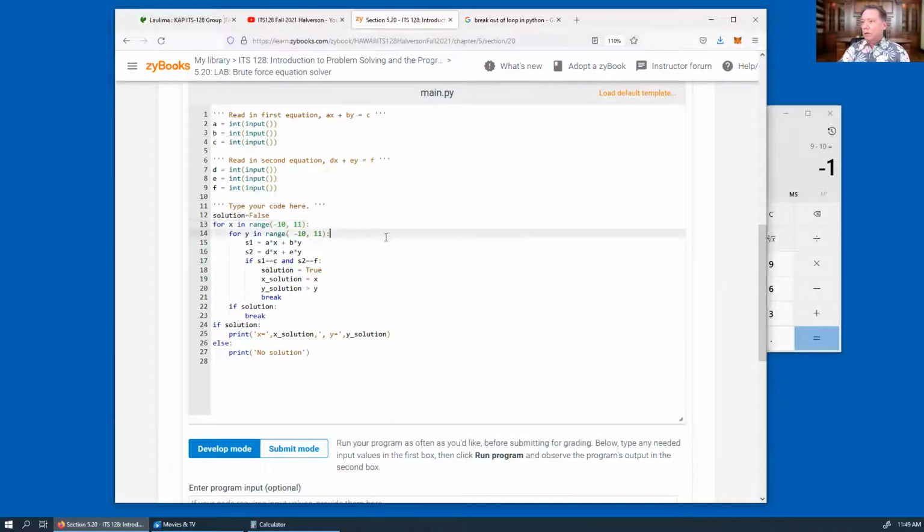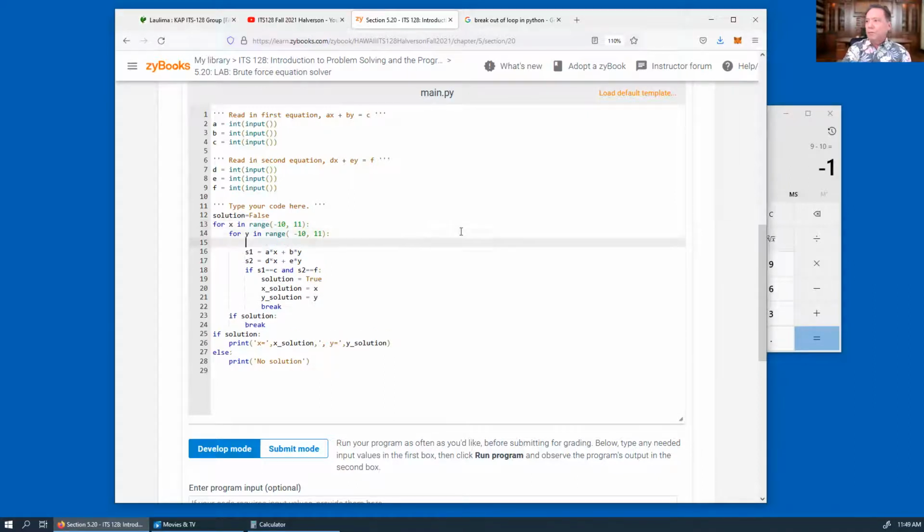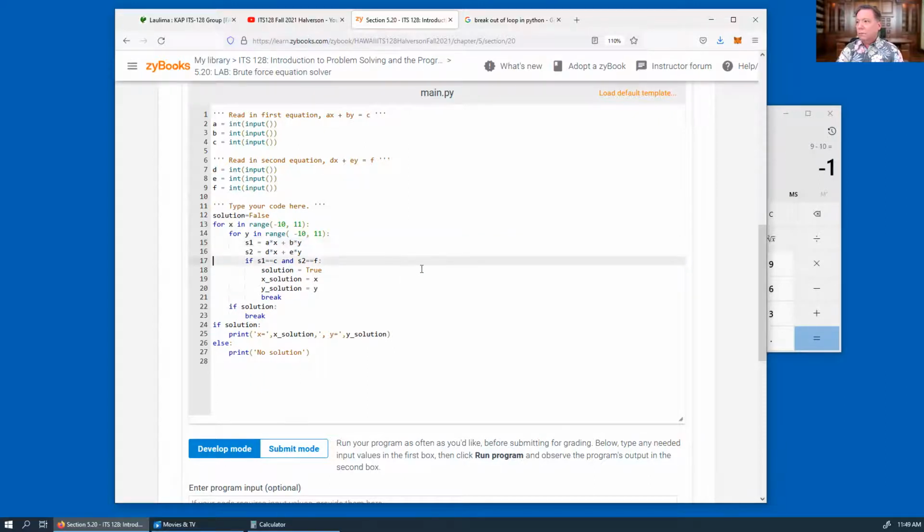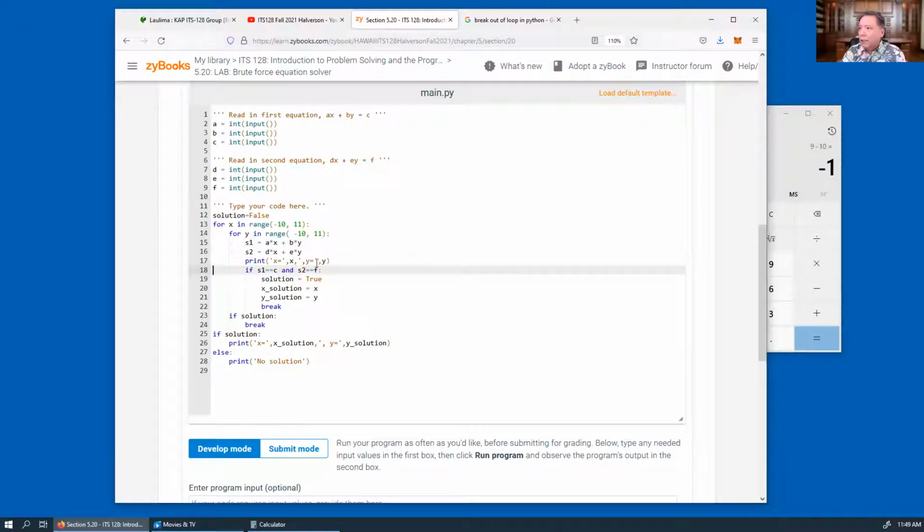So right here, I'm going to say print X equals X and Y equals Y. I'm going to do this: X equals X, Y equals Y.